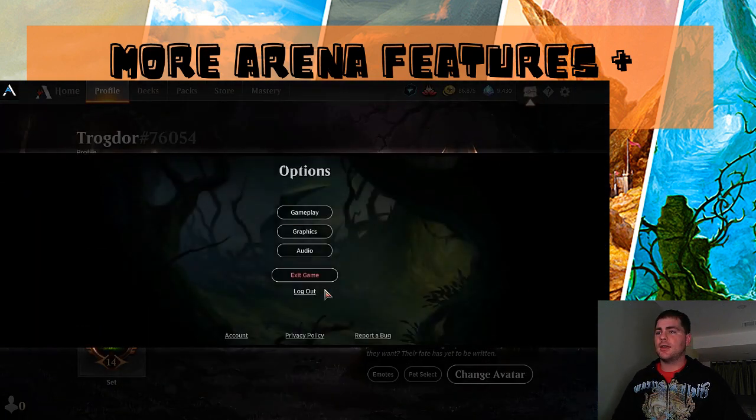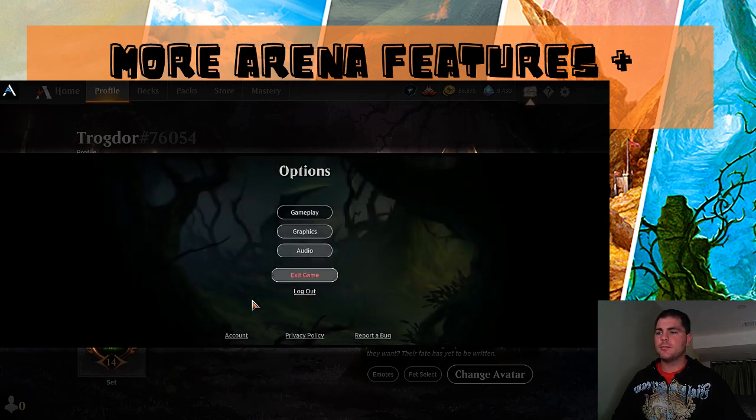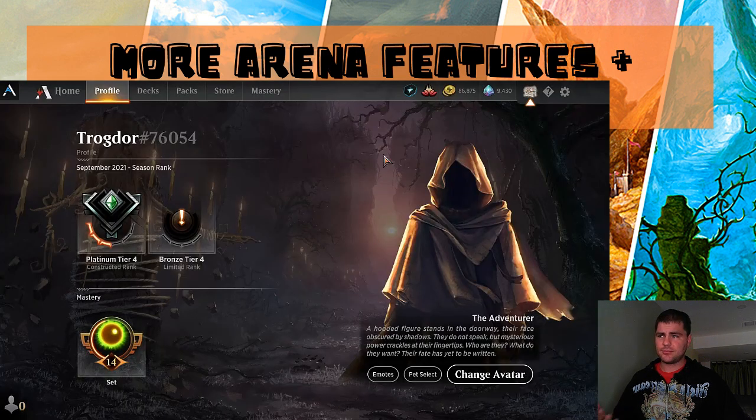Make sure that your friend that you're trying to send the friend request to, so if you paid attention to that, I went to the gear up in the corner, and then I went to account, and make sure that this is unchecked so that you are not blocking incoming friend requests. And then that way, your friend will receive your friend request.